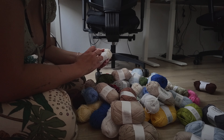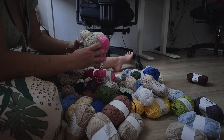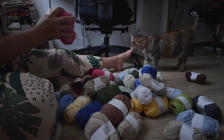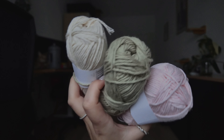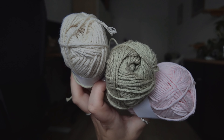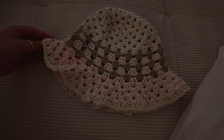I spontaneously decided to make a bucket hat this evening. I was picking out colors, which was so hard — I have all this yarn for my studded belly cardigan that I'm crocheting at the moment. I have so many WIPs! I eventually decided to use white, pink, and a light sage green for my cute bucket hat. It was honestly so fast to make — only took me about two hours. Here it is, and it's looking so, so, so cute.